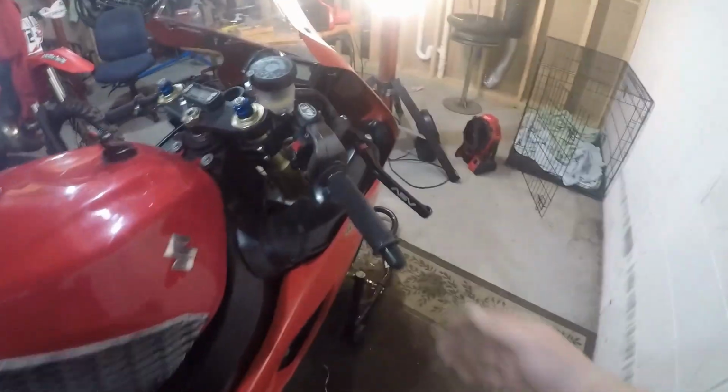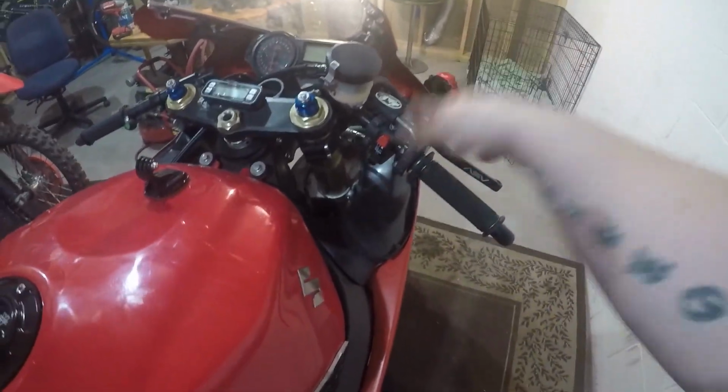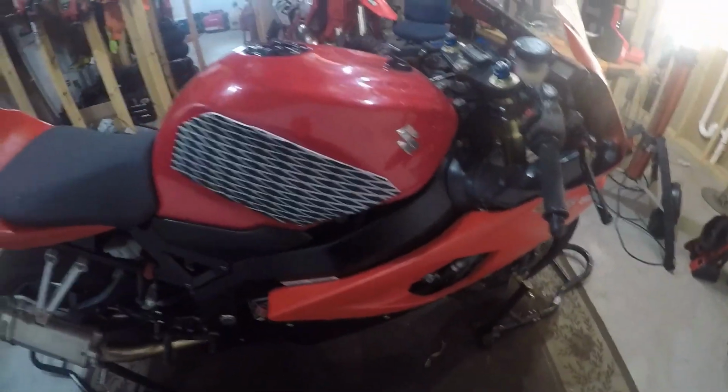Yeah, so got my Motion Pro Rev series. I really like this, and now with the bike you just hit one button and then start right here. So yeah, she is pretty slick, full race mode.